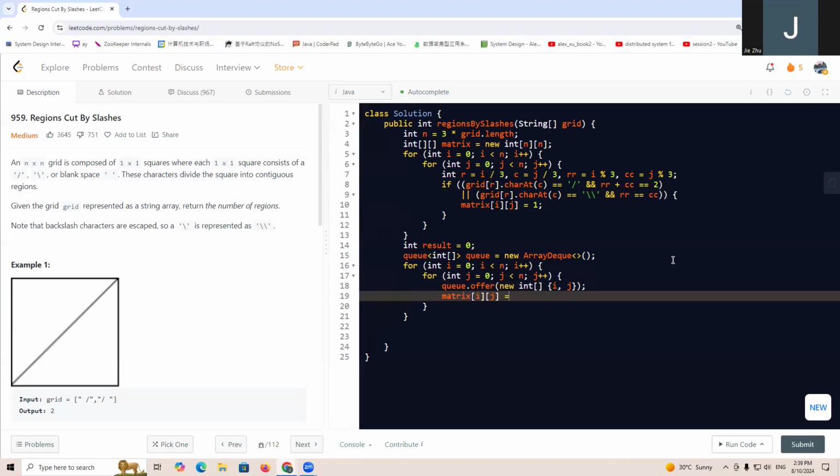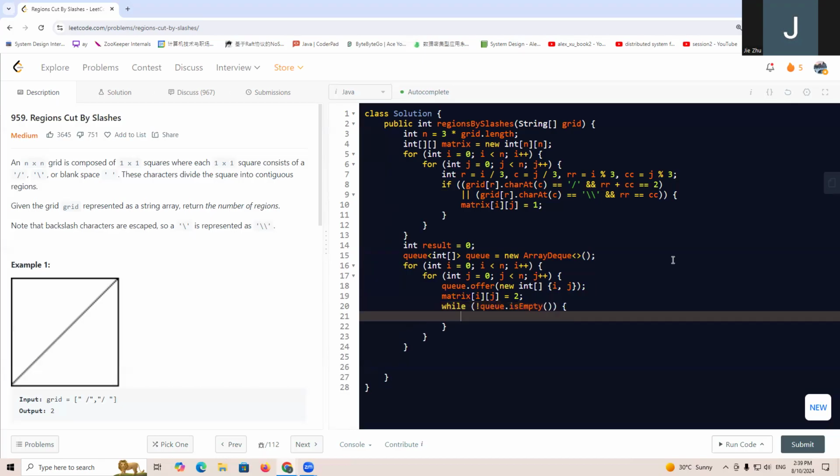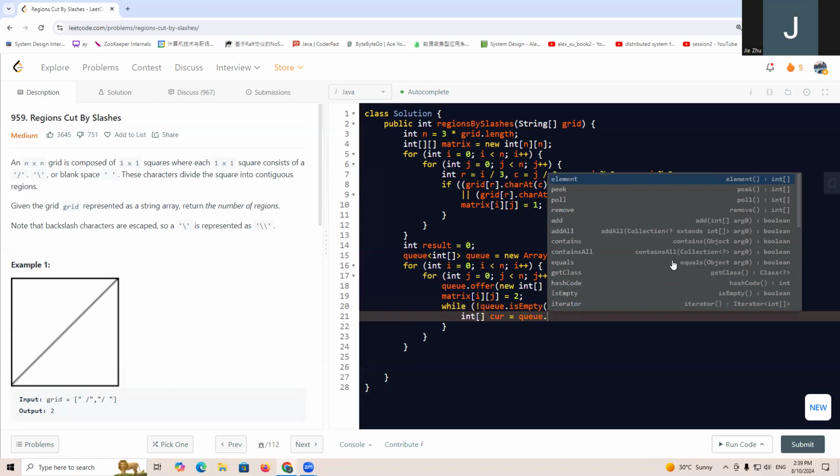We can set this one as 1 or 2, right? Whatever. And let's set it as 2, right? And say while this queue is not empty, we're going to use int current equals queue dot poll.